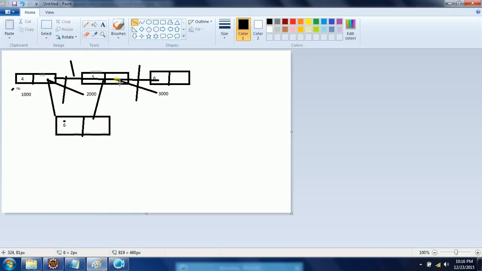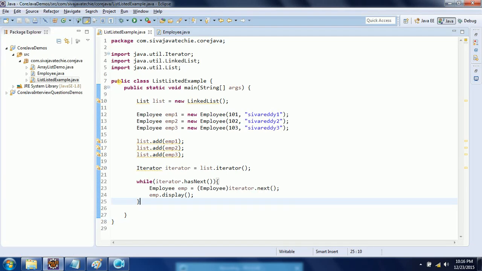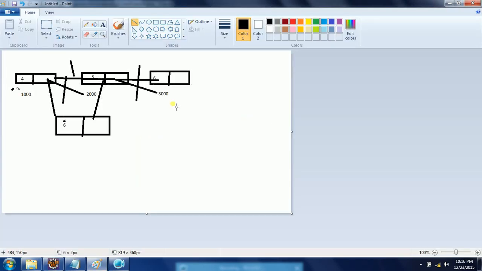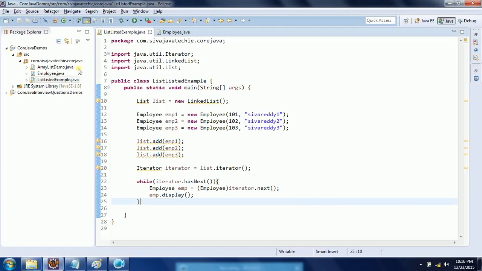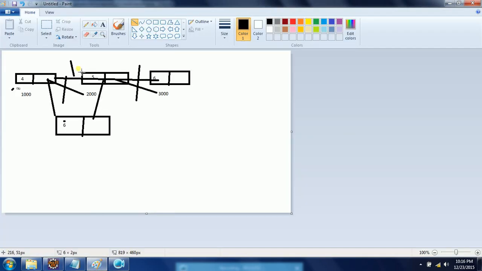Whenever you do update or delete, and performance wise it will also be less whenever you are searching for a particular element, because there is no way you can jump directly.